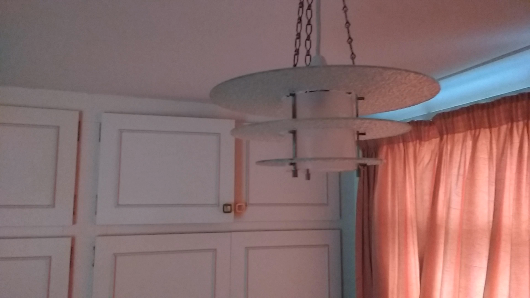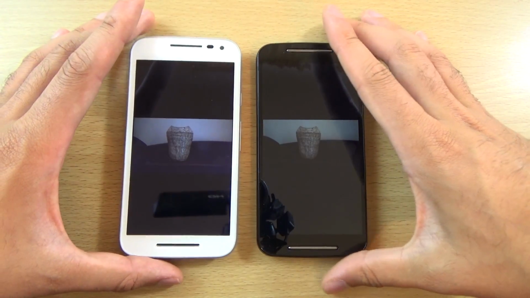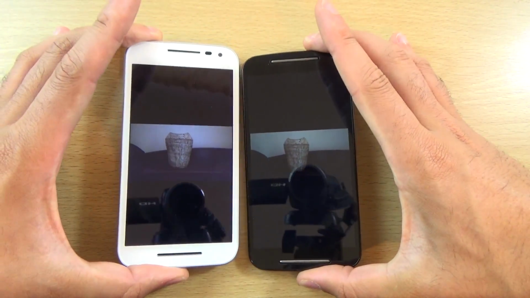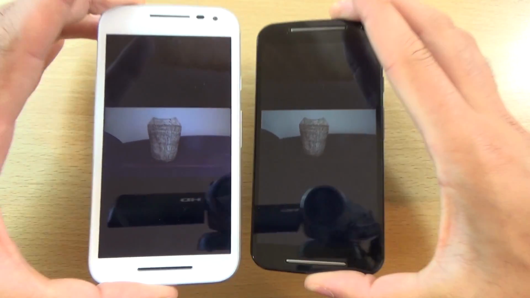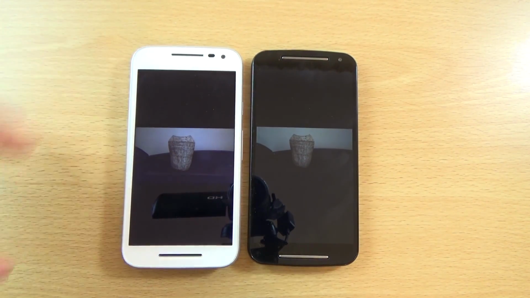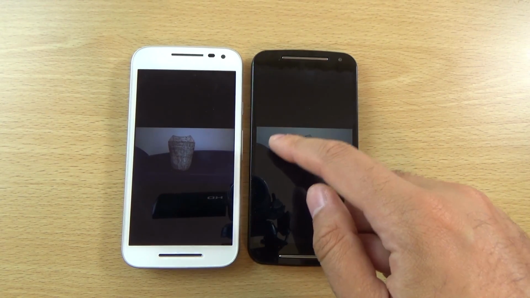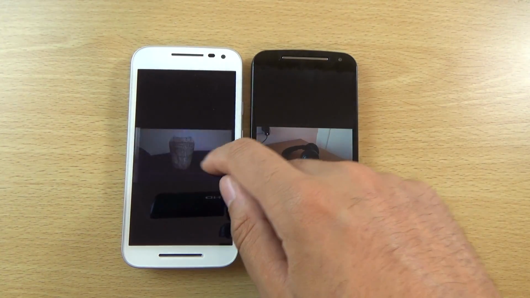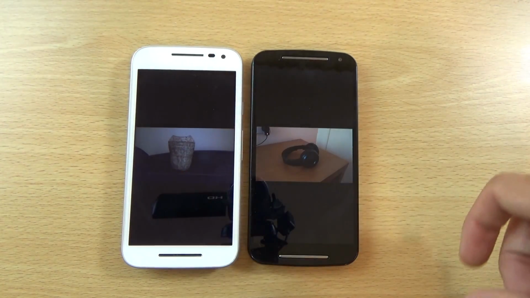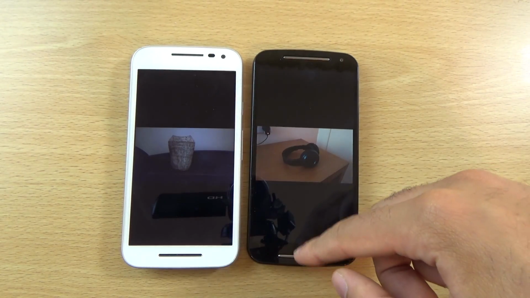You do want slightly brighter when it comes to the low light, but in terms of the actual quality, it doesn't really do much for it. There's still quite a bit of grain there. It's no better or worse really, I found, than the older Moto G, which was quite decent in low light but nothing special, so I wouldn't be worried about those kind of things here. It seems to do the job. And also the low light mode does seem to improve things a little bit.